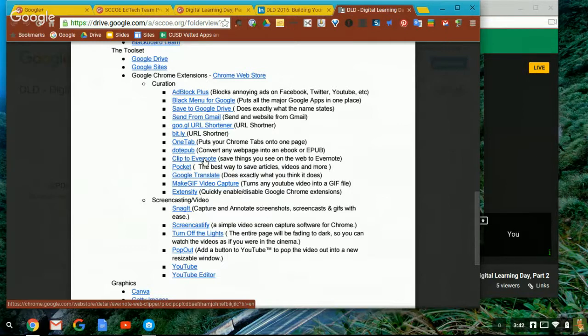So here's how I split the two. If I know it's going to be a resource like Graphite, like the EdTech Teacher, I put that into Evernote. Why? Because Evernote travels with me wherever I go. I can create a folder on Evernote just like Google Drive, but the other thing that I love about Evernote is Evernote follows me wherever I go.